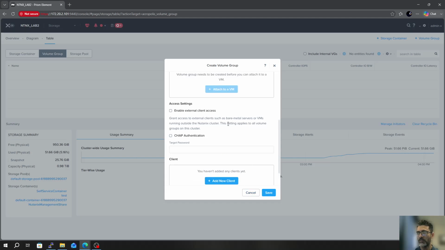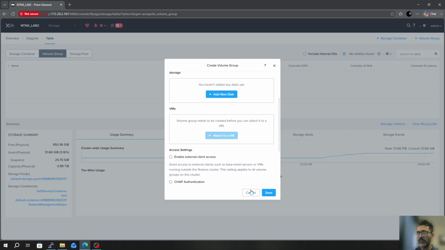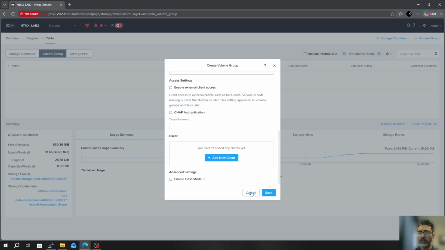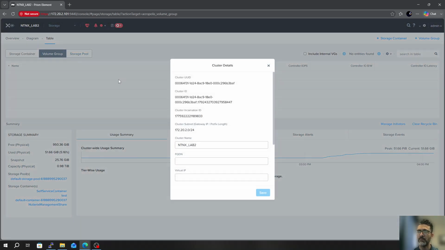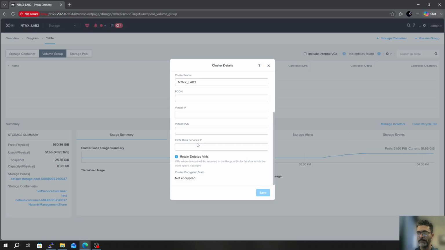You can provide a volume group in case you have, let's say, a Windows cluster or Linux cluster, and you need volume groups to be created, and you can share it with the physical servers which are outside your Nutanix cluster. Obviously, if you are using volume groups for outside of the cluster, then it's recommended that you publish it through the iSCSI data service IP.